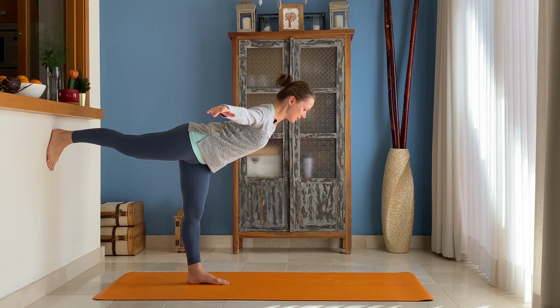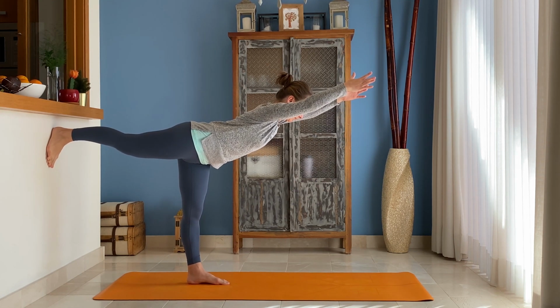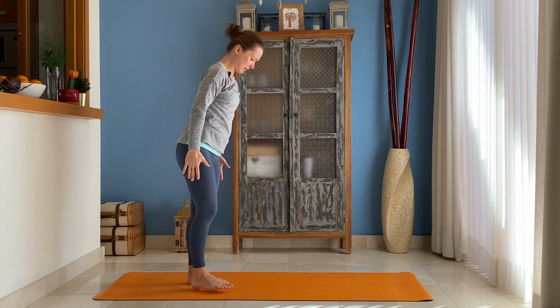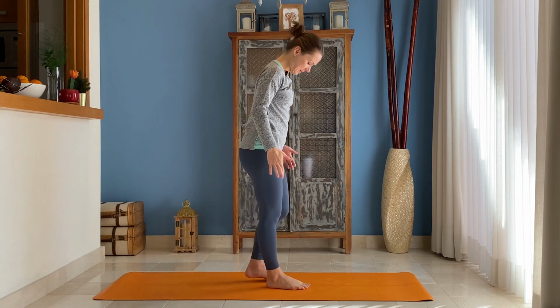arms to the side or arms to the front. Good. And then slowly come up. Let's do the other leg just to equalize things.